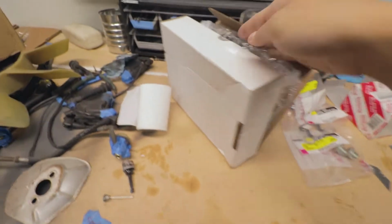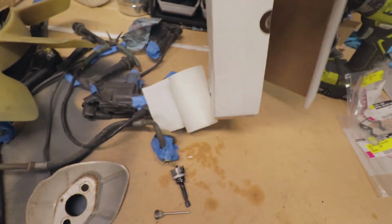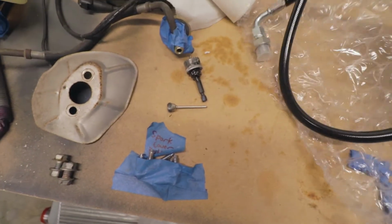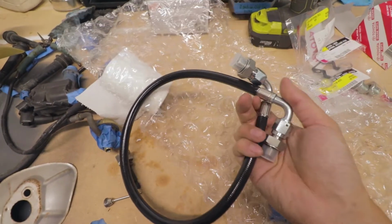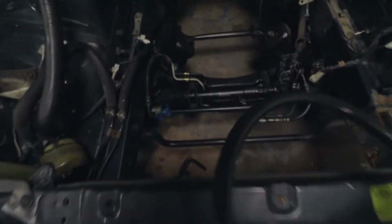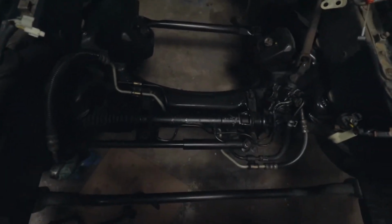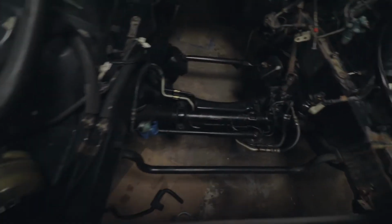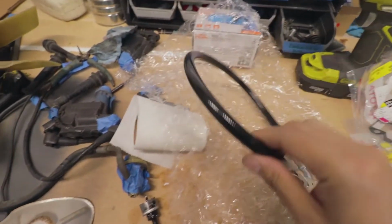This one is from Drift Motion. All right. Okay, so this should be the power steering hose. Hopefully it's the right one that I need. The power steering line does come up on this side over here instead of this side for the 7M. Yeah, real excited about that. It's real good quality.